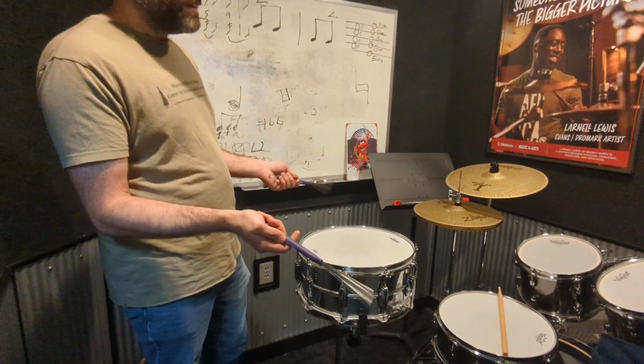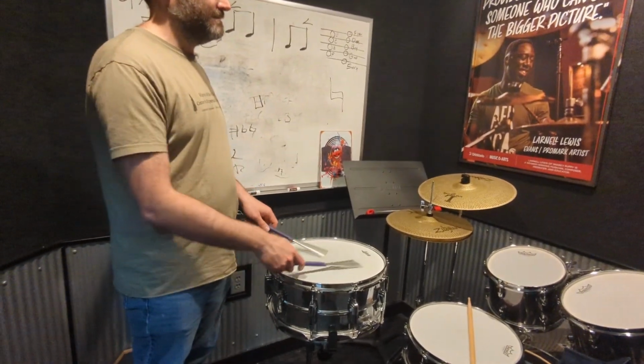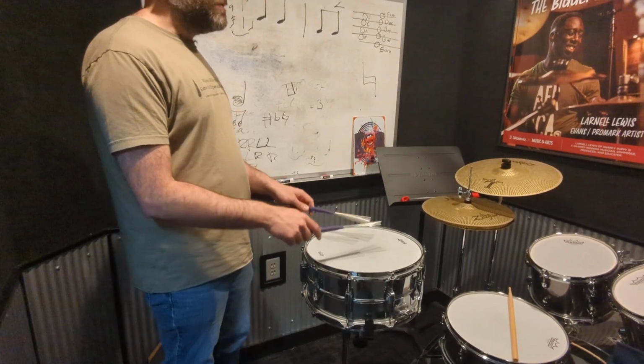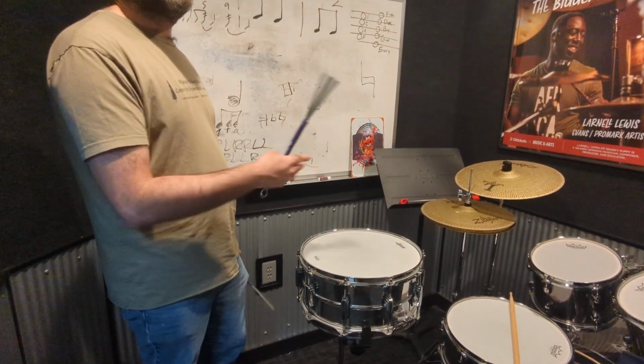So that's a country beat, right? That's a train beat. It's great. It's like the jazz beat's a wonderful beat, right? The ballad pattern's great. But before we get into the lateral strokes next time, just focus on those three sounds and those different types of beats with those vertical strokes.